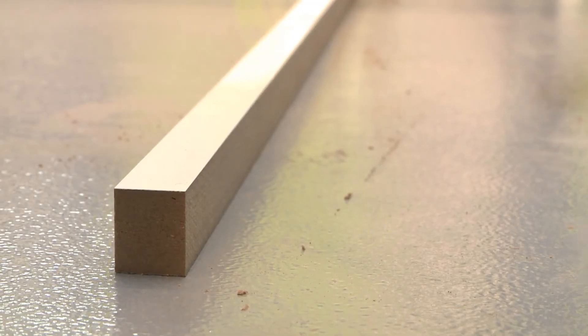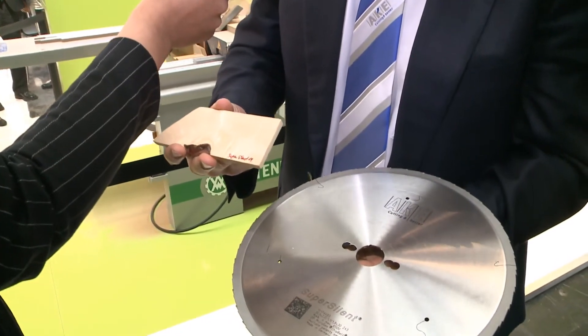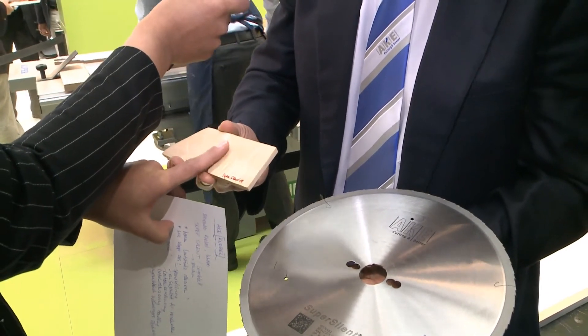Well, then I would really like to see what comes out at the end. Yes, on the one side you can see the cutting results, and on the other side I have brought you a little present. This is for example a cross section of a nice piece of wood. I would like to ask you just to feel it and tell us what your impression is. Well, to be honest, very, very even — it's as good as a planing cut. Everything is possible.